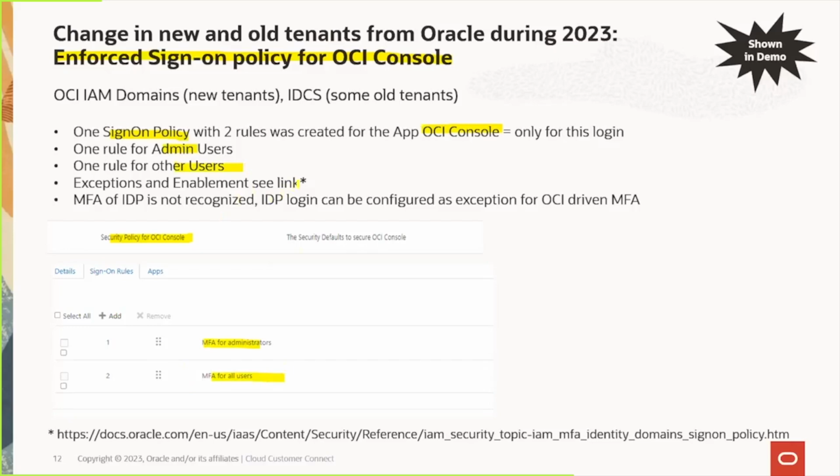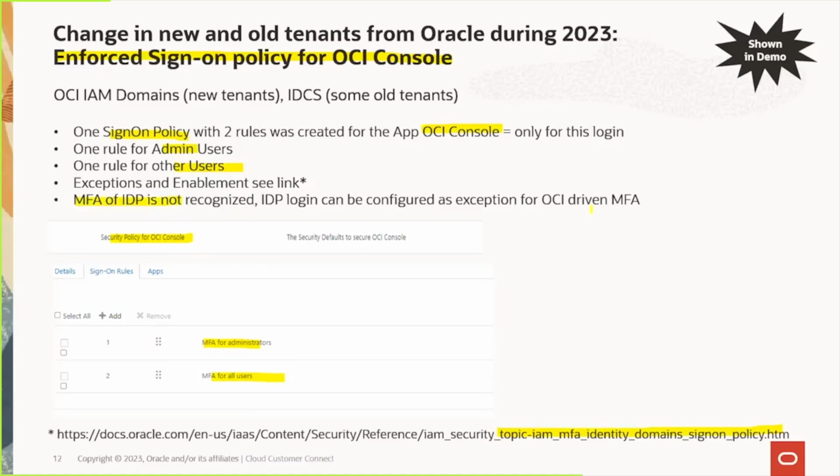And depending on your environment, because this was done on existing tenants, there was a different enforcement within these rules. So what happened can be found in the description at this link. One remark: the MFA of an IDP is not recognized.